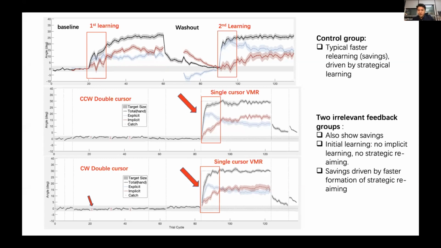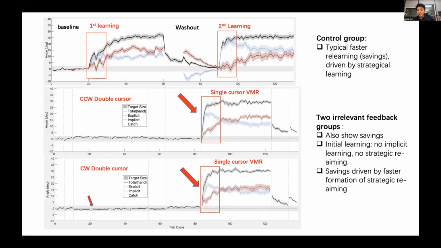And once you know the cursor can deviate from your hand in different directions, you get this idea. Once you get this idea, it will impact your data. For example, I think this is a reminder to our field. I just recently published a paper using the error clamp you just showed, and people learn error clamp, and then we test the saving effect.